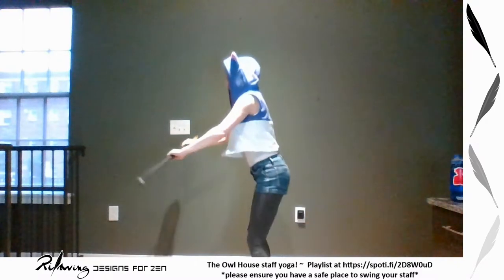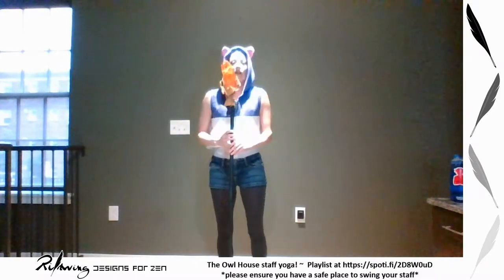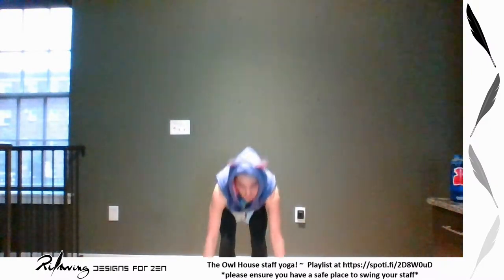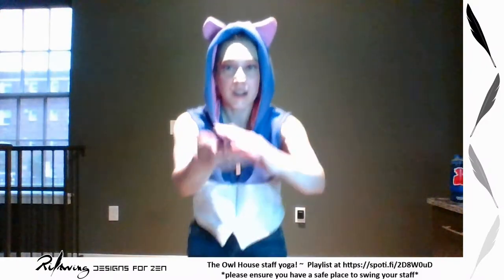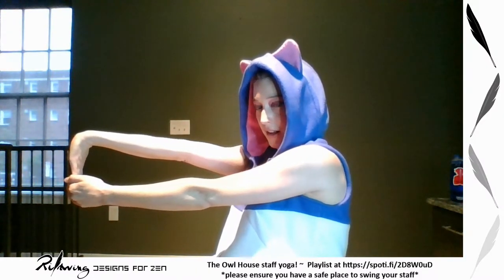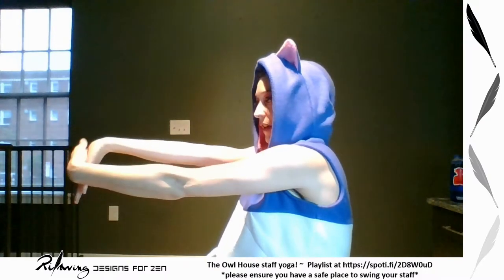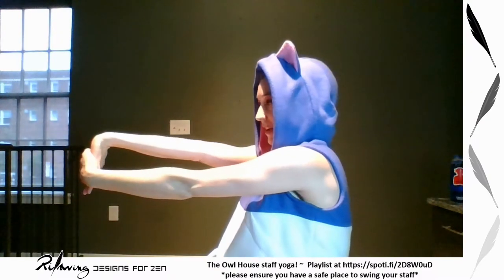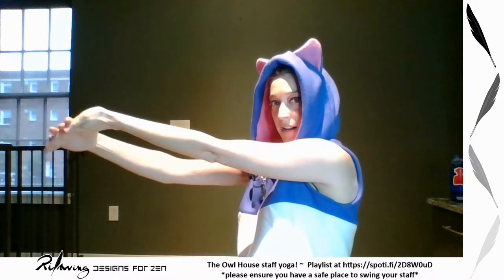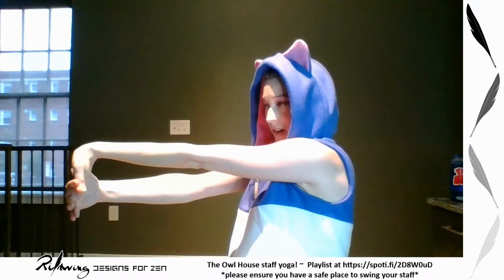Now, come back up to Tadasana Mountain, take a break. We're gonna add to it. This is gonna be for your wrists. So maybe first put down your staff. Let's do some wrist warm-ups together. First off, stick your hand out and just flex your wrist. Breathing. If you want, you could even press it against something solid. Again, no pain. And then other side. Good.